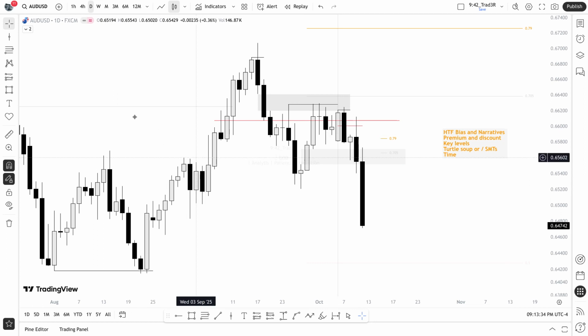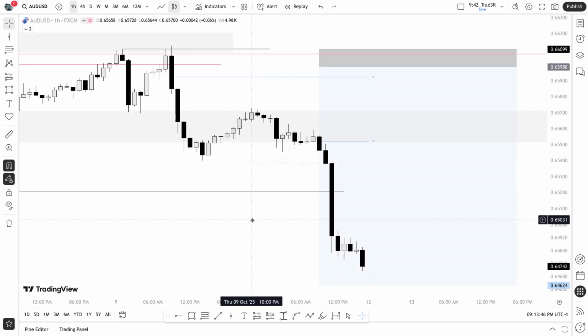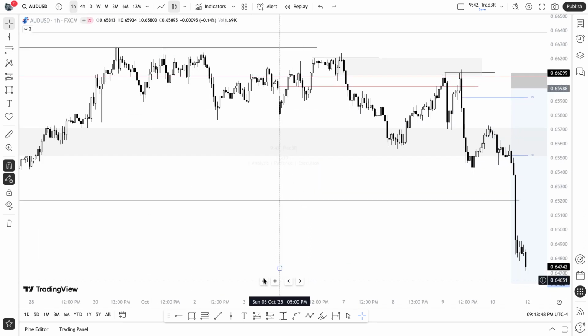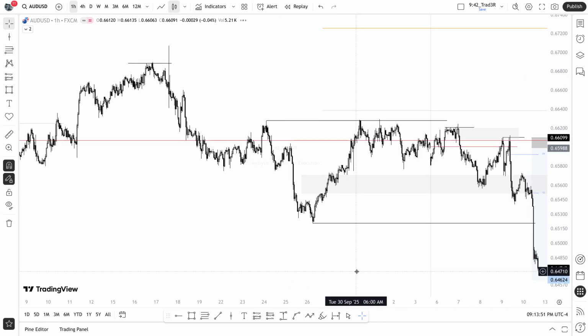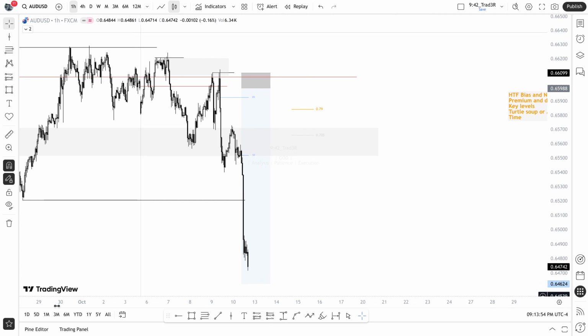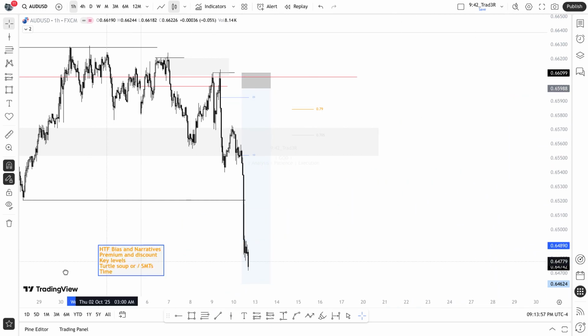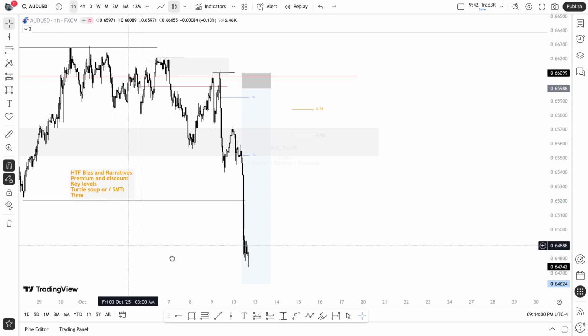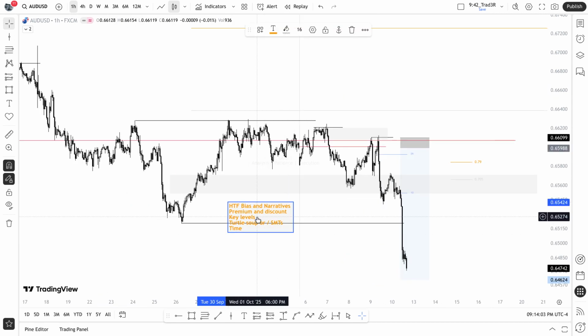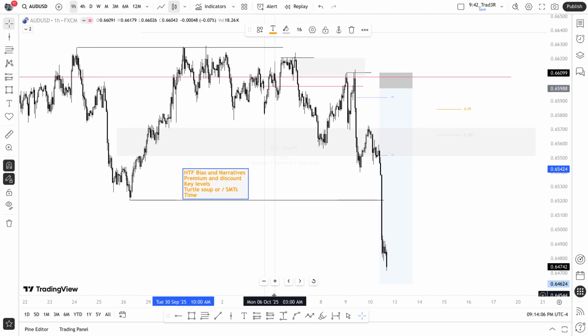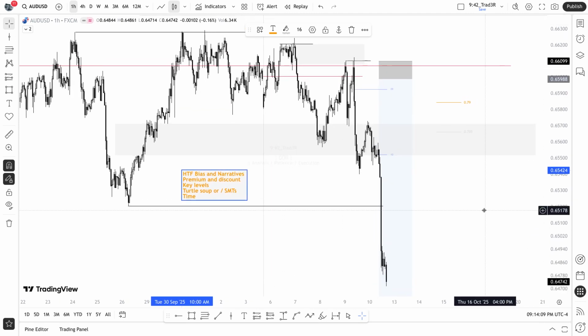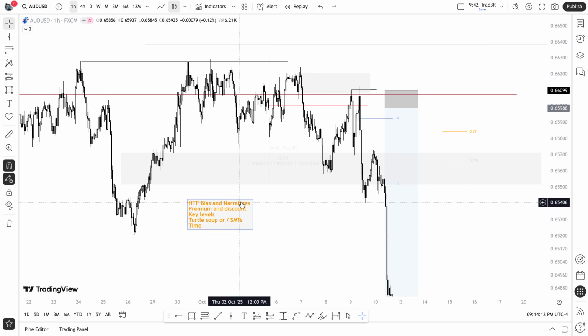So now let's move to the hourly. Since this is a daily chart, no need to look at the 4 hours, and go straight to the 1 hour to look for executions. Executions on the hourly is where you look at time of the day. If you notice, I haven't really said much about time, and now on the hourly, where I perform my executions, is where I want to consider time of the day. So time of the day is the sections of the day.